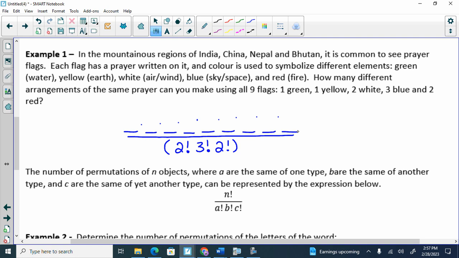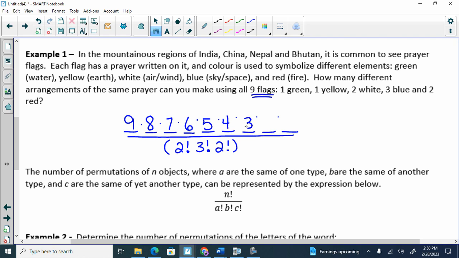Okay? So that first blank, how many flag options do I have? How many different options of flags could I put here? What does it say for a total? 9. Someone whispered 9. You were right. It says 9. Do I care that 2 of them are white, and if I had a white here and a white here, it would look the same? No, because the factorials on the bottom are getting rid of the cases where they would be the same, right? So 9 flags, leave a flag. Then what? 8, then I leave a flag. 7, 6, 5 flags left.